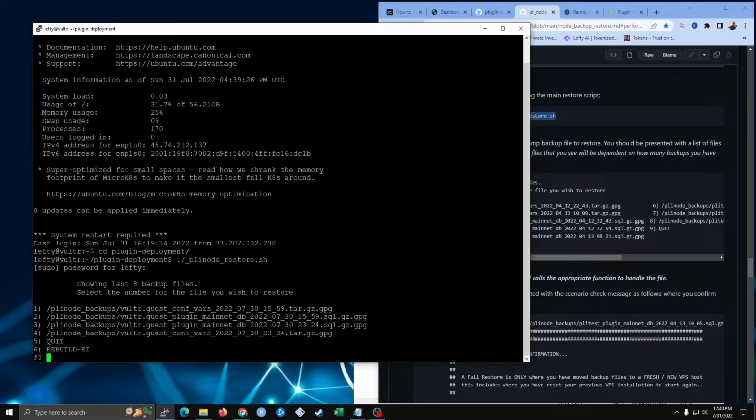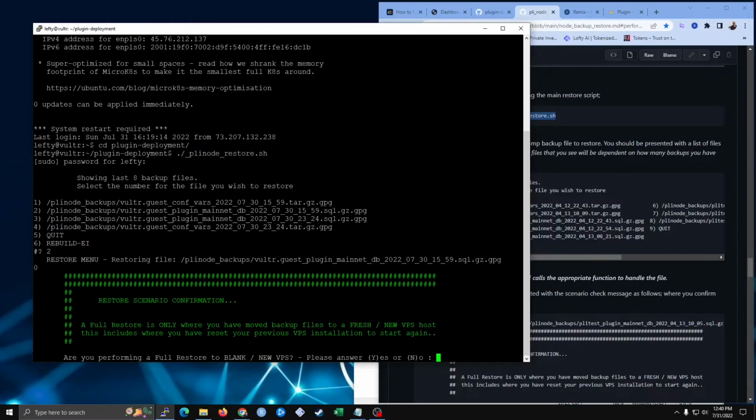Okay, and so now we need the DB file. So, you know, we restored the first time, it was the vars file. Now we need a DB file. So I can choose either between 2 or 3. I'll do number 2. Okay, and then you want to type yes.